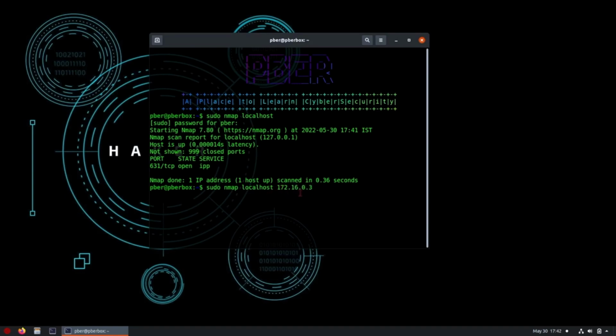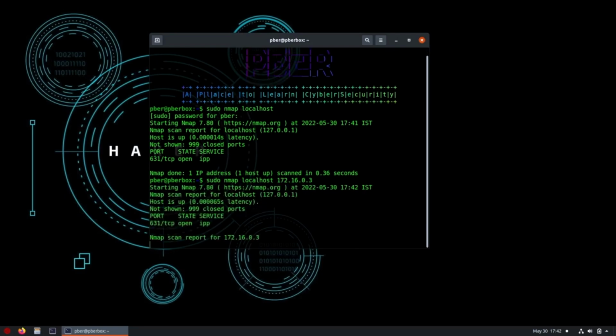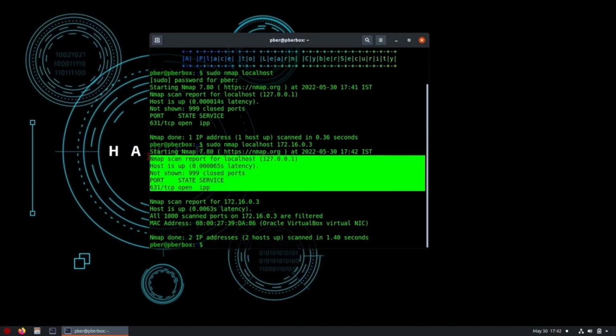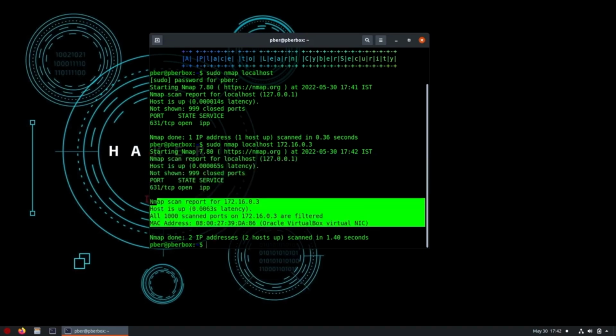If you want to do a multiple host scan, just give a space. So at the same time, you have scanned two host machines: your localhost and the other IP address you have given.